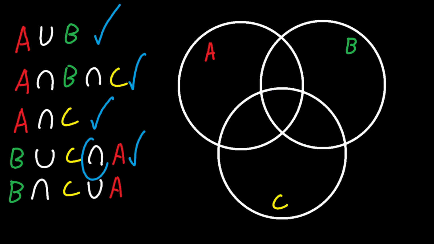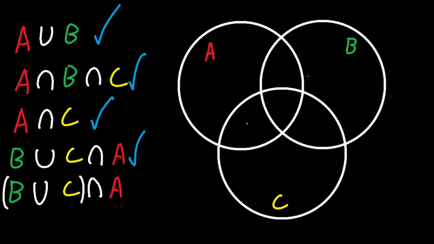So remember, the intersection goes first. And I want to show you why that's different, okay? These answers will be different depending on the order you do it. And all I did was, oh, how silly me. I should not have changed this. It's supposed to be intersection and union, but all I had to do was put parentheses around the B and C. Because for this, we calculate the intersection first, so we can imagine there's parentheses around it. But for this, I put the parentheses around the B union C, so we can calculate this first, okay?